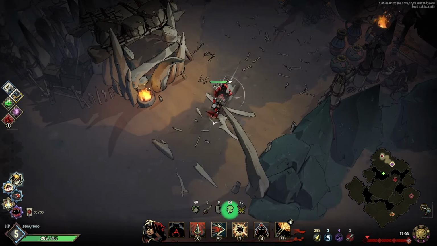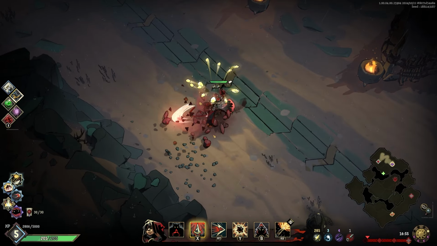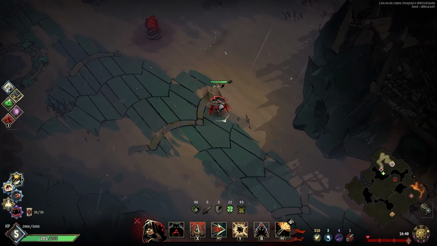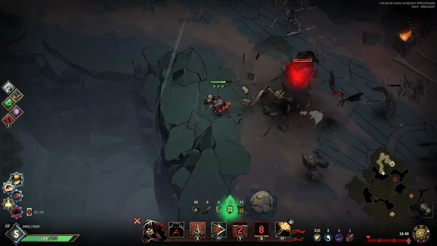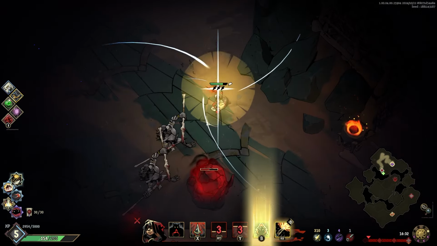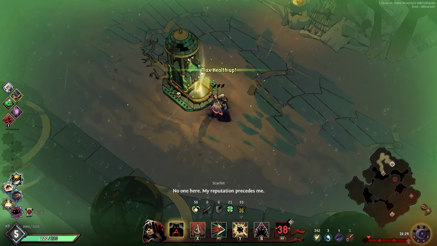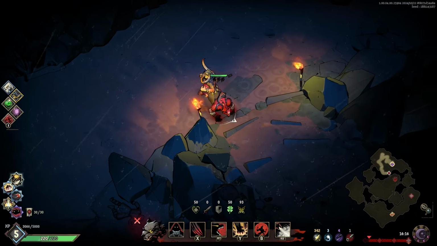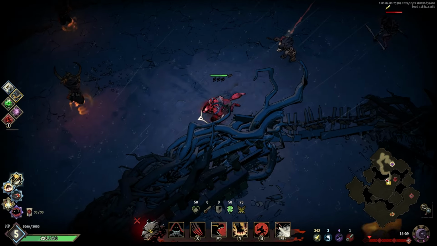There's another rose. Sweet. We'll take that. And now let's make our way down to the well to get some more health. Alright, so at this point, let's make our way. So we're definitely doing the side quest. So we just gotta hike our way down there. We're just literally gonna cut my way through the map, see what I can find on the way.